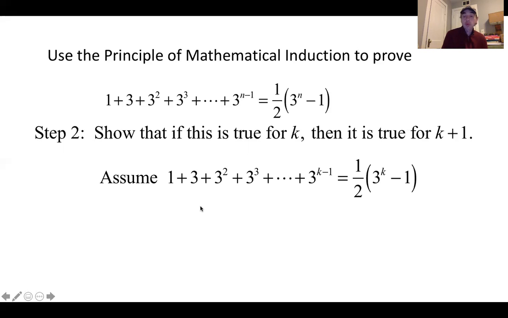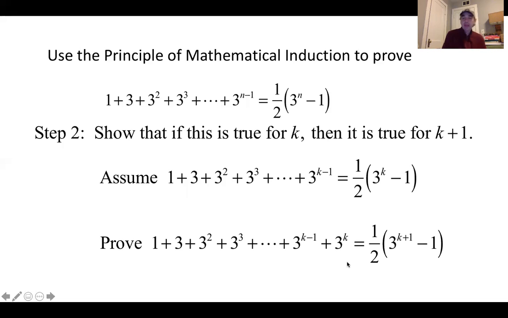What do we want to prove? We want to prove that if we add one more multiple on the left side, the k becomes k plus 1 on the right side. So one more multiple on the left side: so 3 to the k minus 1, the next one would be what? 3 to the k, because they go up by 1 each time. Or you could say replace k with k plus 1, k plus 1 minus 1. 3 to the k is the next number on the left. And then on the right, I need 1/2 times 3 to the k plus 1 minus 1. That's what we're trying to prove.